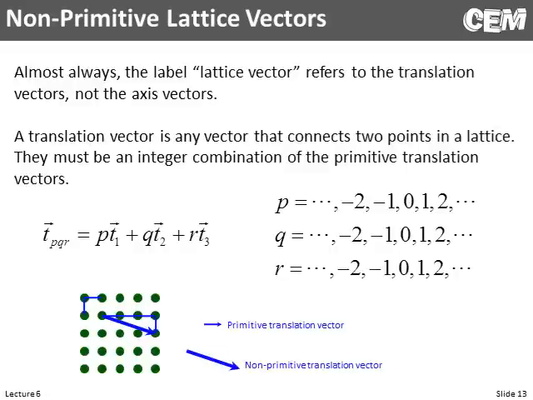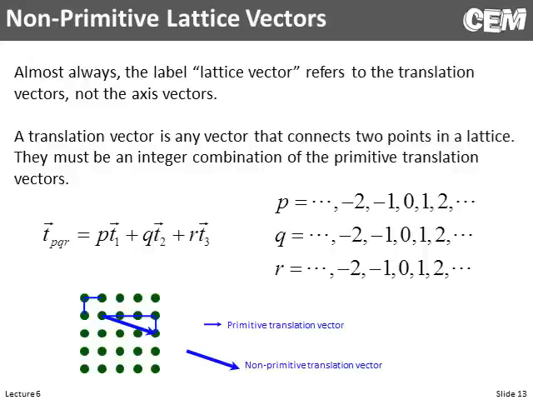So we have a good idea of what the primitive lattice vectors are. They are the smallest possible choice of lattice vectors, and they of course connect adjacent spheres, if you will. But a lattice vector in general can connect any sphere to any sphere. The important thing here is that the overall translation vector has to be some integer combination of the primitive lattice vectors. If I can't go from any one sphere to any other by some integer combination of the primitive lattice vectors, something's wrong. The lattice is not periodic, or we've chosen the wrong translation vector. But we should be able to get from any one sphere to any other sphere in the entire lattice just through some integer combination of those translation vectors.